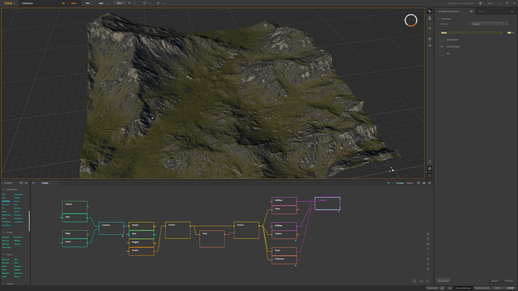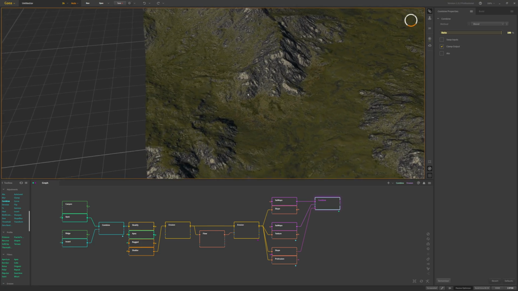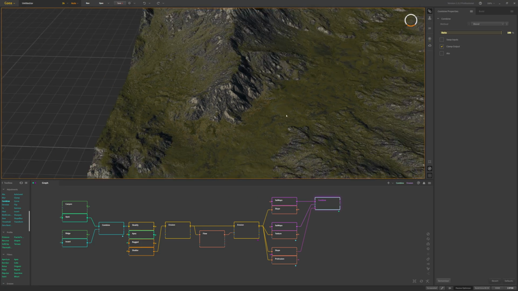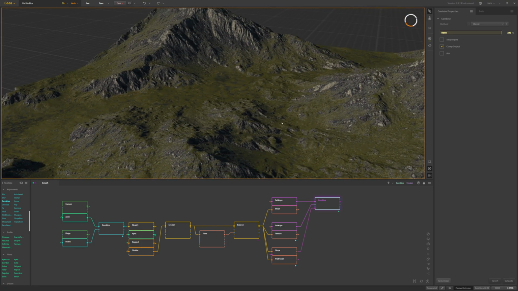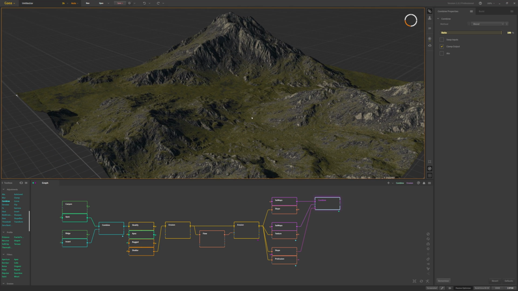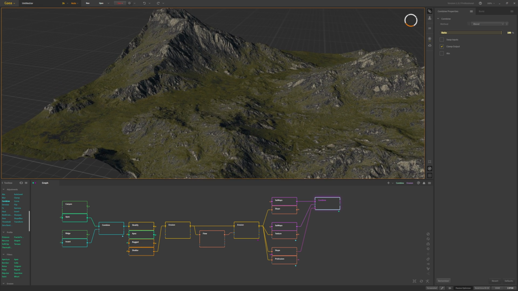But it does still have this very kind of contrasty feel. And to solve that, we could adjust our sat maps and how we're blending things. But one thing that might help get a little bit of extra detail in here is to use something to just break up everything overall and soften it up a bit. And to do this, I like using a rock map.